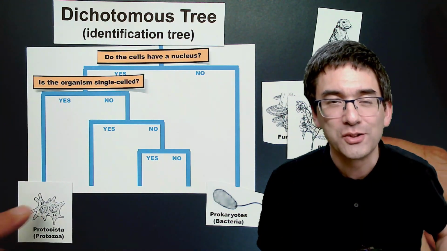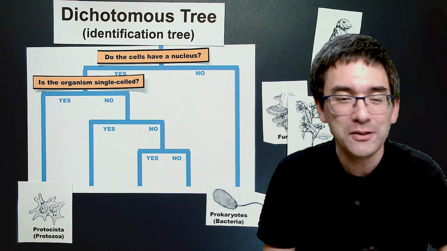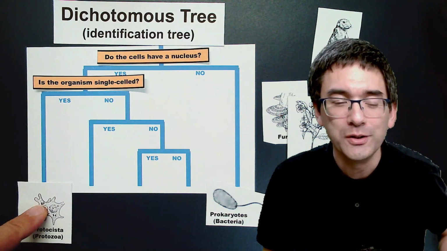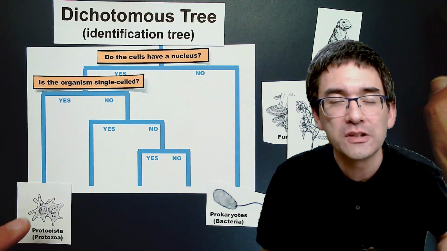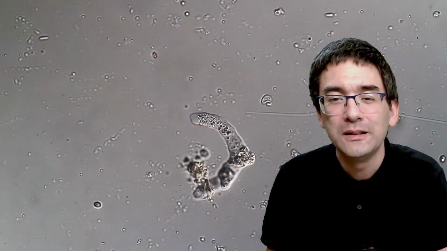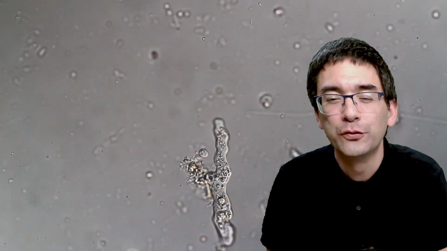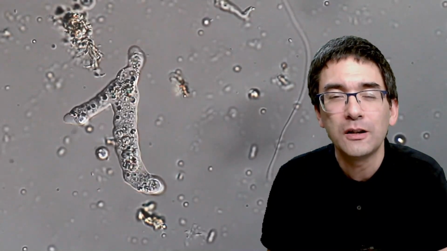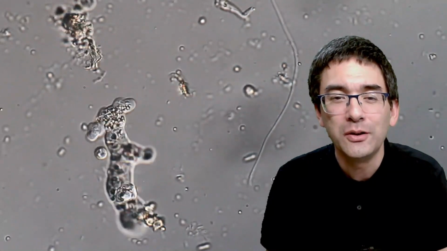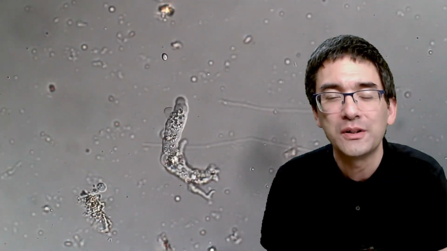Because this is a drawing, and because you probably would like to see an amoeba in motion, I've prepared a little video to show how this actually looks in real life. Now, if I increase the speed a little bit, look, that's an amoeba. Look how it's moving around, trying to catch food. It's quite a bit faster than in real life, but if you look carefully into the amoeba, you're again going to see those round circular structures. One of them must be the nucleus, and then there are also other cell organelles.